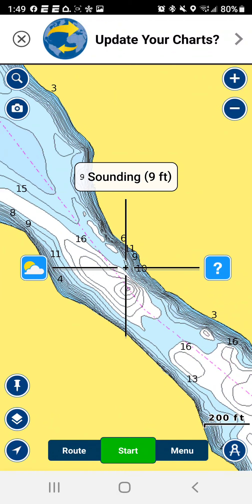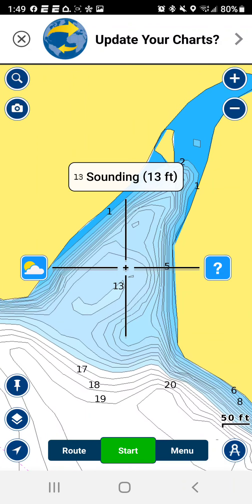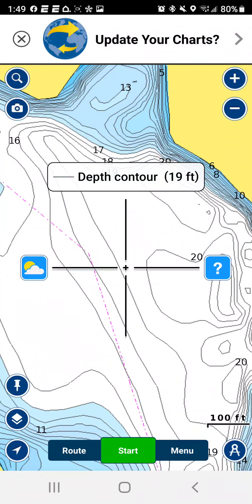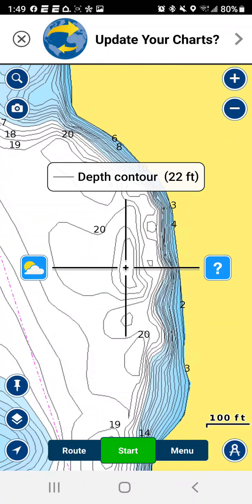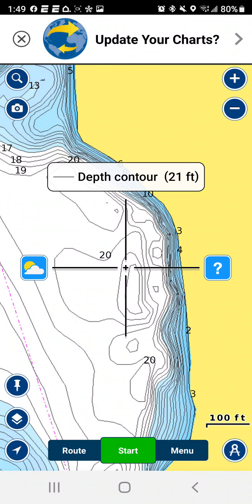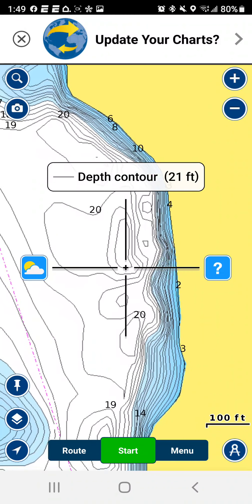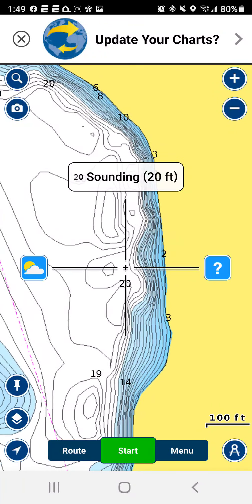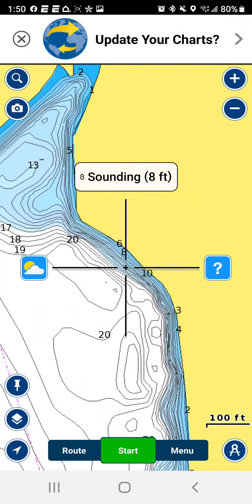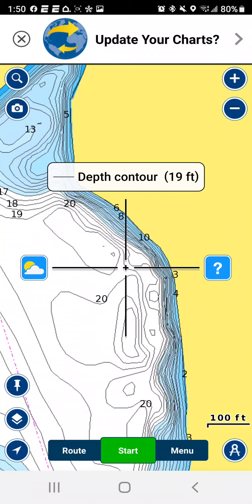That's what I do as far as looking for coves to target crappie here in Maryland. Here's another good cove — I bet this one is money. My buddy told me to go try it and I'm actually going tomorrow. Here's another one — even better: 20 to 21 feet of water. I know there's more crappie in that cove because in wintertime crappie go deep. In a lake they'll come out to 20 to 22 feet of water and chill at 15 to 17 feet in the wintertime.